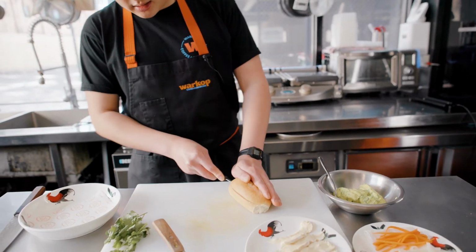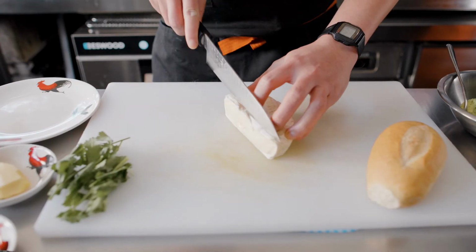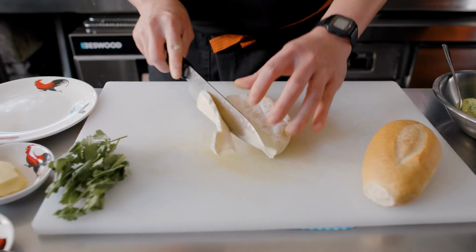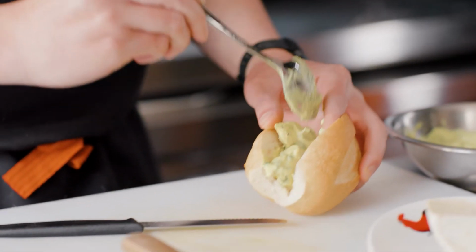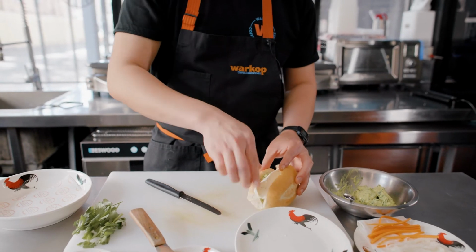You can cut the roll open, just not all the way through, so you can keep the filling inside. I'm going to use the Brie pink peppercorn cheese today. It's creamy, it's light, quite peppery, so you get the sweet and the spiciness to it as well.